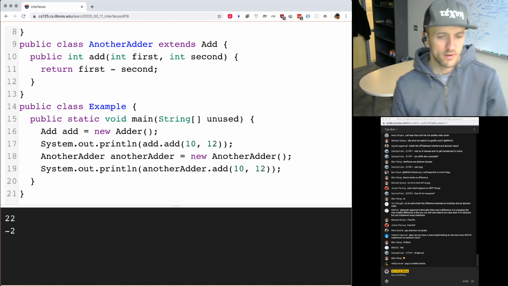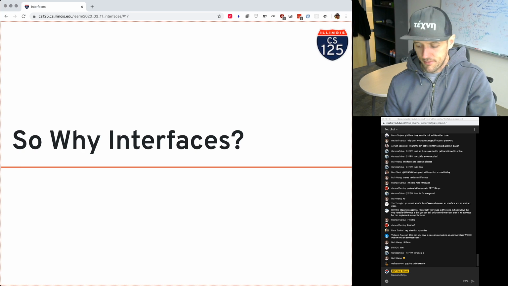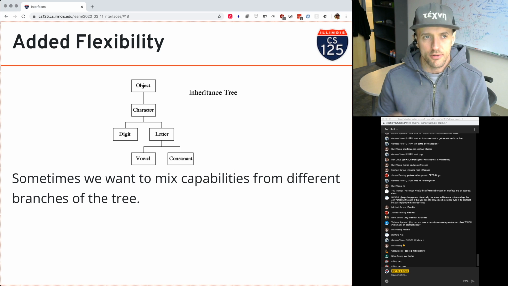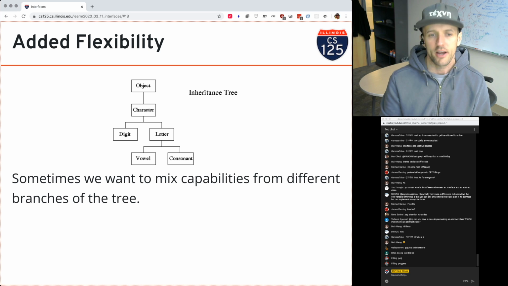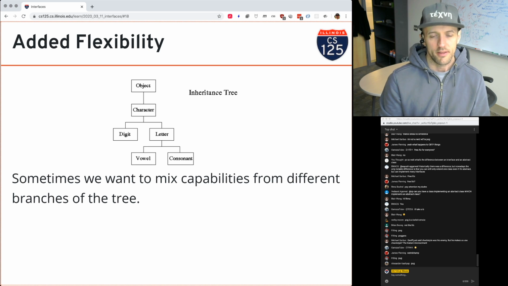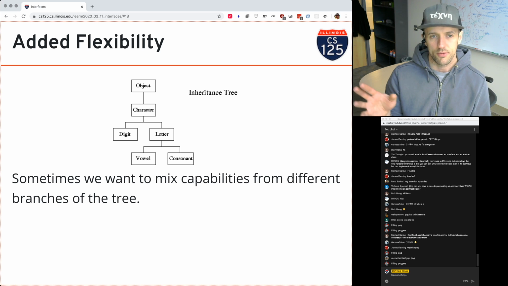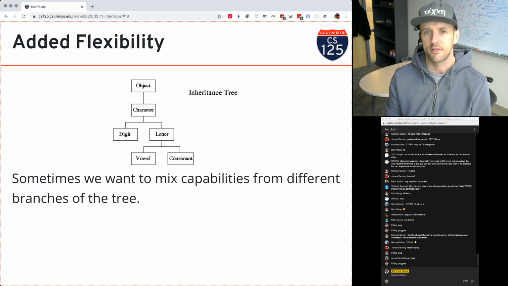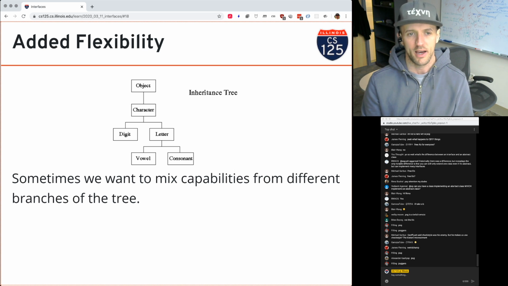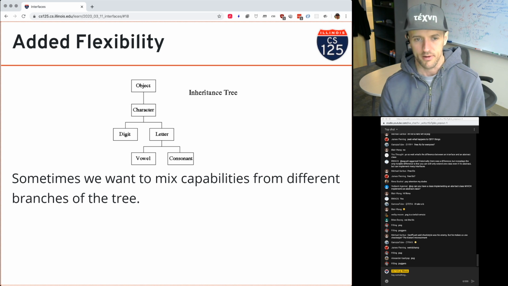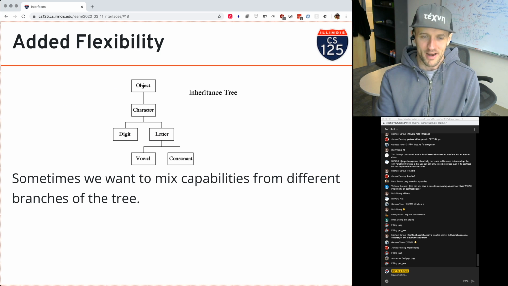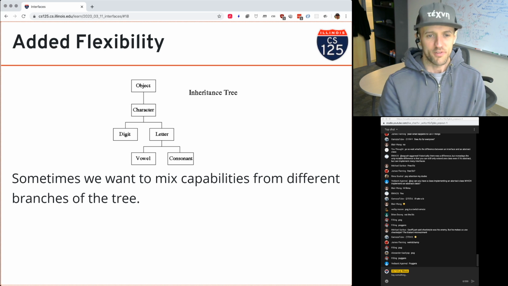So now, what's the difference, right? Why would we use interfaces in the first place? Okay. The biggest problem with trying to use Java's class hierarchy to implement interfaces or to get that type of behavior is that there are times in which we want to mix capabilities from different branches in the Java class tree in a way that doesn't necessarily align with how Java wants to organize objects hierarchically, right? Remember that in Java, every class can only have one parent, okay? And so it has to go somewhere on this tree.